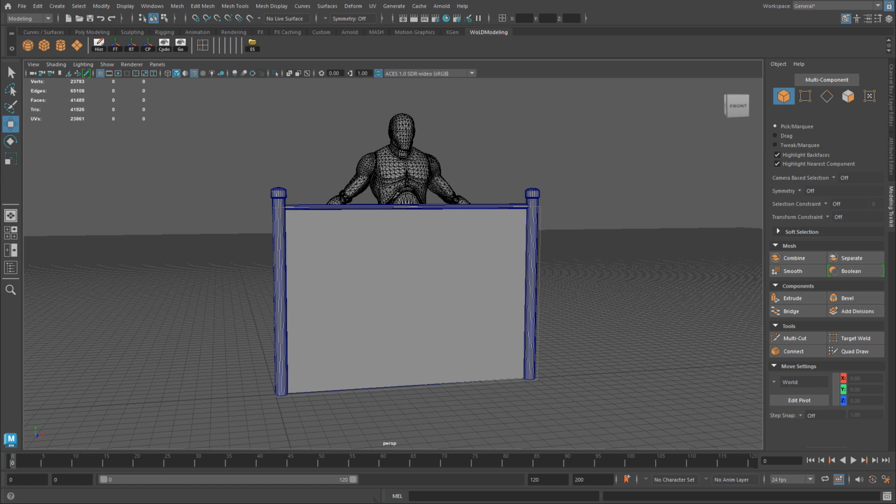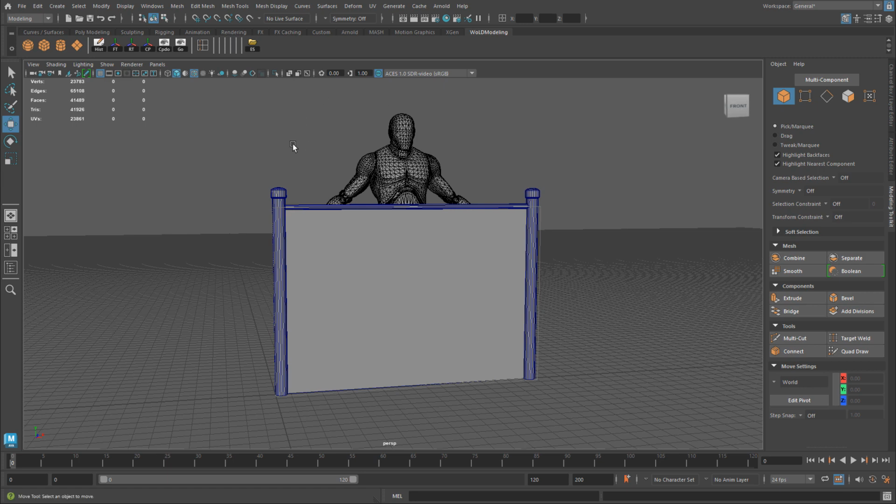In this tutorial, we are going to take the modeled chain link fence, export it out of Maya, import it into Substance Painter, and texture it. In part 1, we modeled this and UV'd it using Maya. This was a very quick model that we created, and I showed you how to create this and how to UV it. And then in part 3, in the follow-up tutorial, we are going to take this completed texture and the model and use it inside UE5. But right now, let's go ahead and texture this.